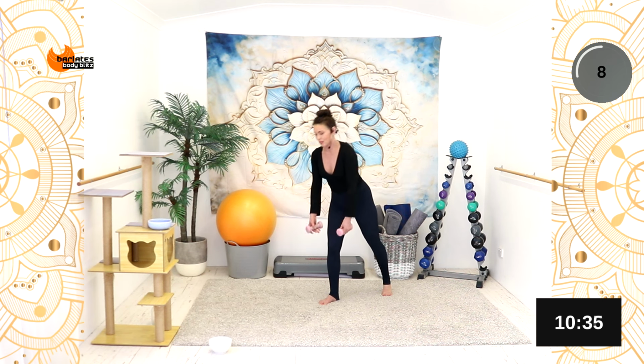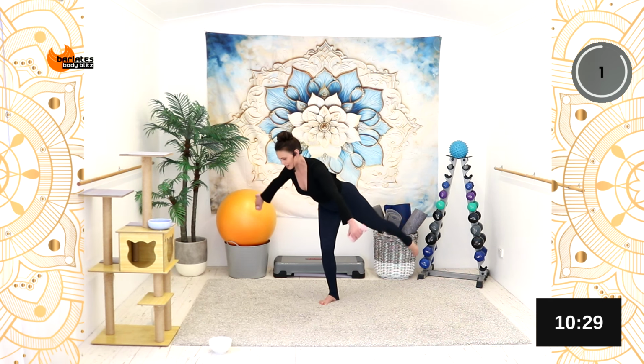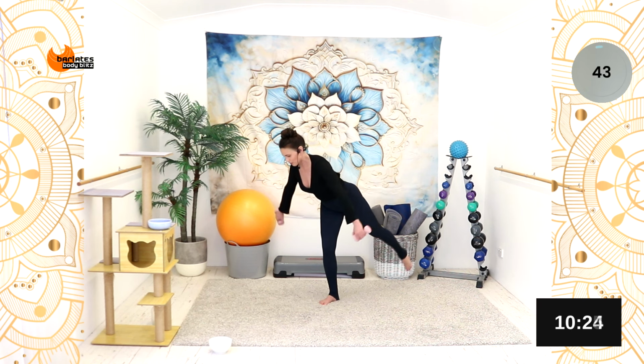Okay, now we stay in that same lunge position. Arms, hands, weights are back in both hands. Palms are facing to the back. We're just going to lift that leg and arms out to the side in a fly. Palms remaining facing towards the back.